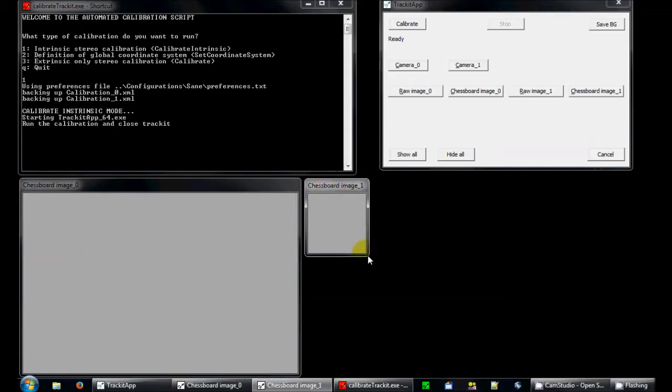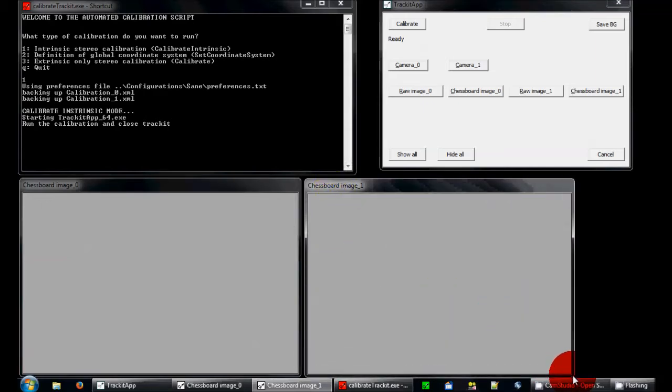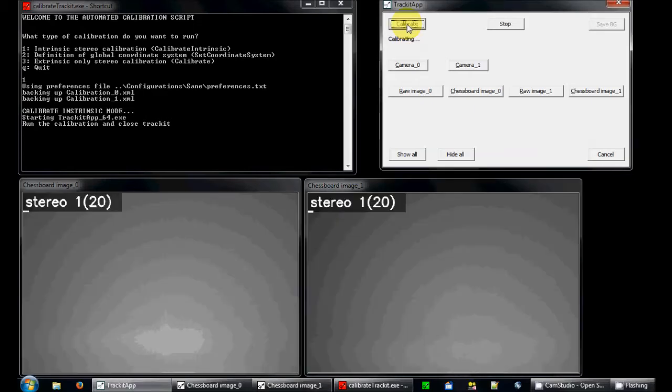This corresponds to a live view of the scene where we want to perform the calibration, plus some highlighting. I start off by clicking on the calibrate button. You now see this live view. There's a counter running here. We've defined to run up to 20 images which you want to acquire.